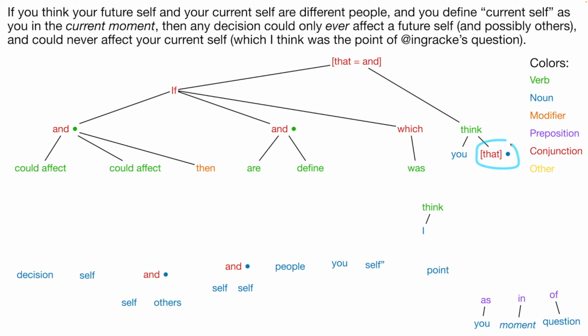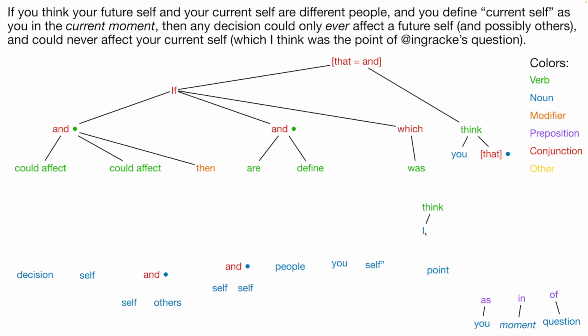And I duplicated the "that" because it has two roles. It has its conjunction role, where it acts similar to the word "and," and it has its pronoun role, where it points to something, or pro-sentence perhaps. So it points to the rest of the sentence. The "that" refers to, see, it's "if you think that," and then the "that" refers to everything else, the whole rest of the sentence, the whole idea.